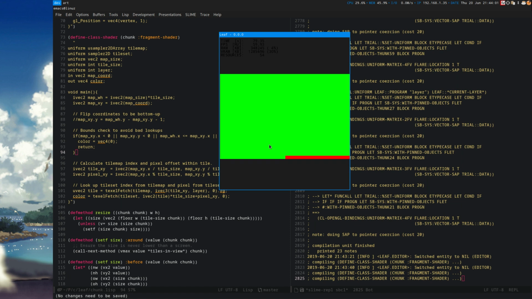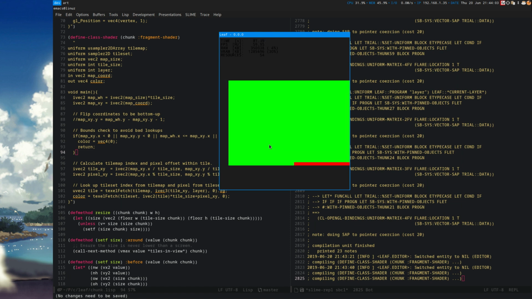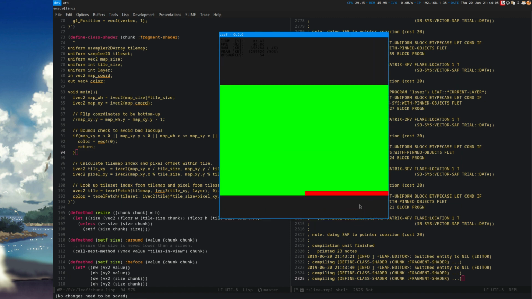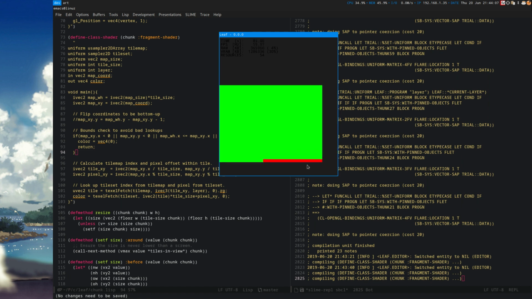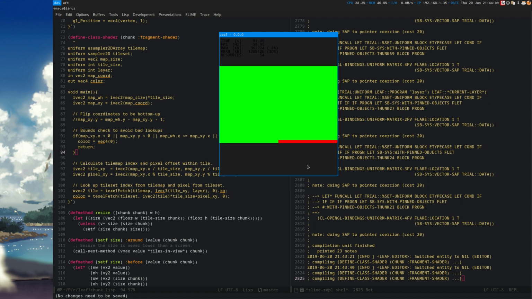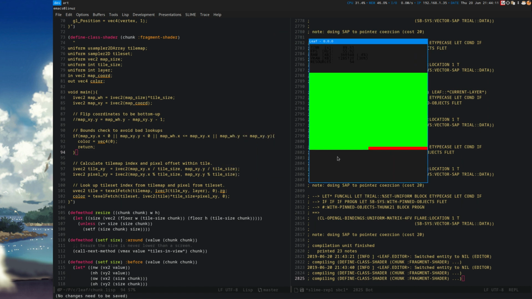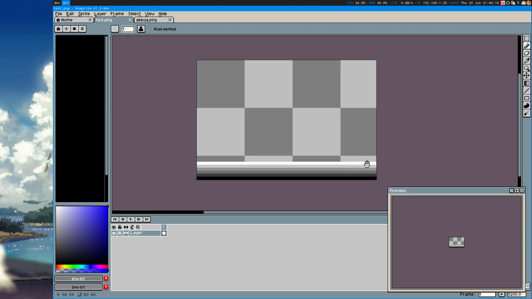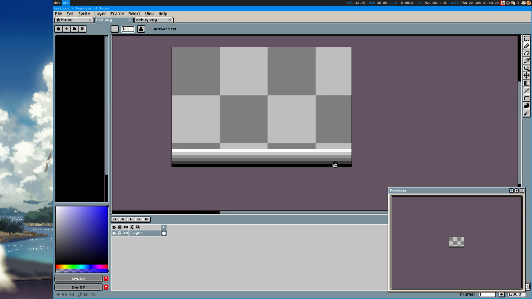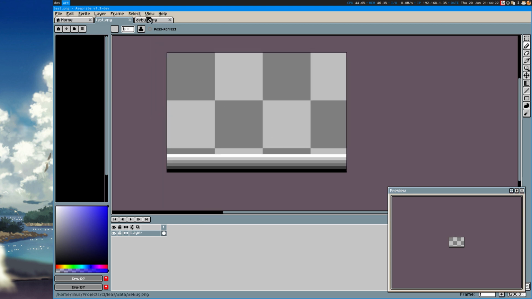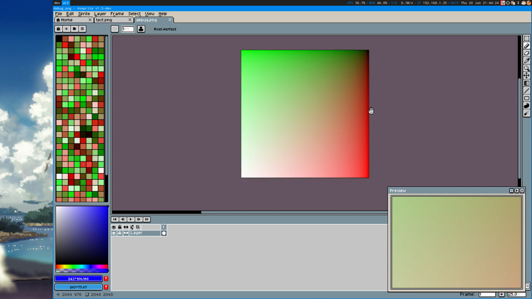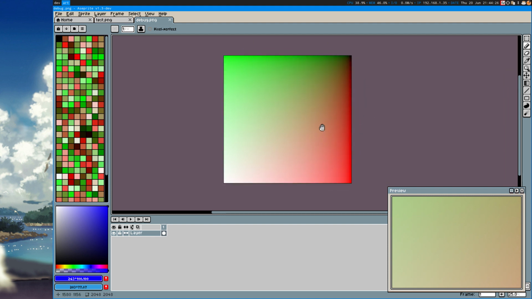Okay, there's some stuff there. It's red. It's not what's supposed to show up. So this is what it is supposed to show, sort of, indexed into this map.